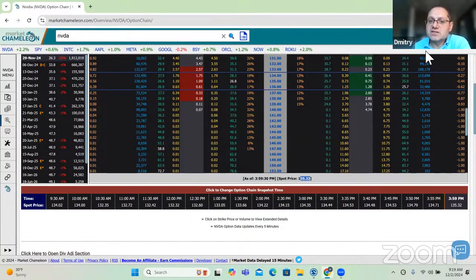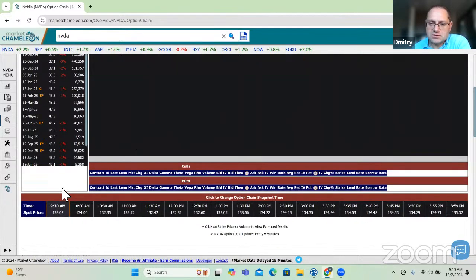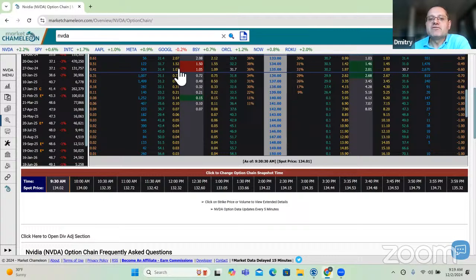Well, the implied volatility also. So you could see that the implied volatility in that call was 26.8, between 26.6 on the bid and 26.8 on the ask. So let's see where it started the day. At 9:30, the implied volatility was 31.4 to 31.7.